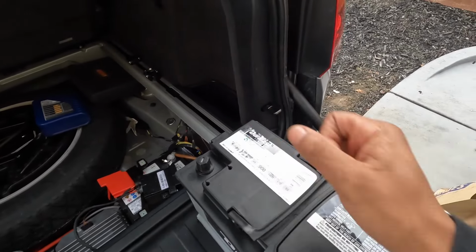Okay, so what I'm gonna do now is disconnect both batteries, because even if I disconnected this one, the other would still power the car. So I want to disconnect both. These are going to take a 10. Just loosen them up, that's all it takes. Go to this side, loosen this one up. Loosen this one. Let's see if I can get something in here.